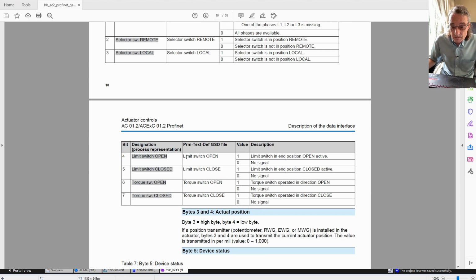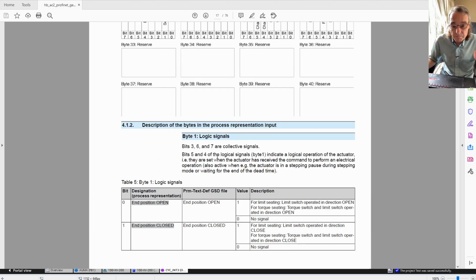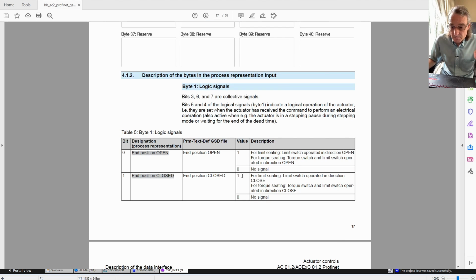Okay, here we go. We actually want the limit switch, so end position for limit seating. I don't particularly care for limit seating. What do they mean?